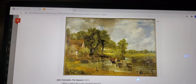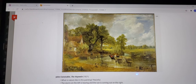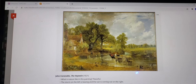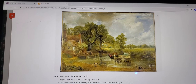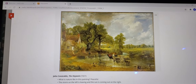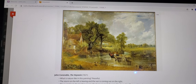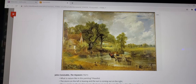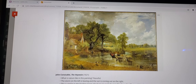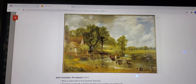This painting, as it points out in the text, shows the sun coming out with the storm just passing. It shows the sun coming out and the healing power, but also the destructive force of nature. Because as you can see, there's water — it's like a flood on the farmer's field there below him, right in front of his house. This does show the destructive power and also the healing power of nature, and the artist's fascination and love of nature.